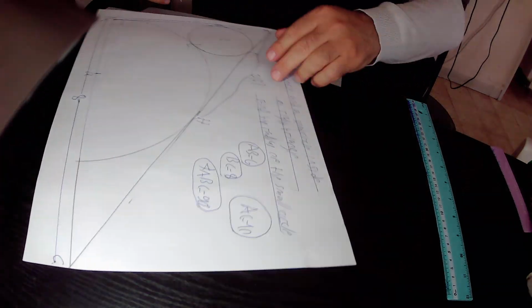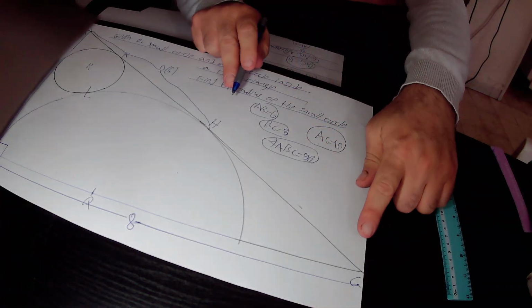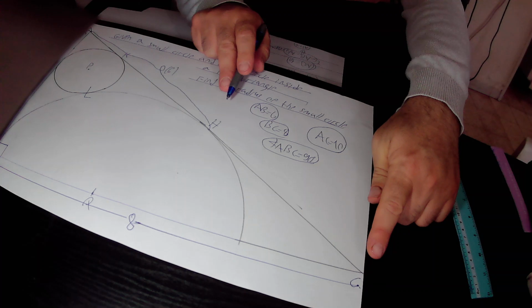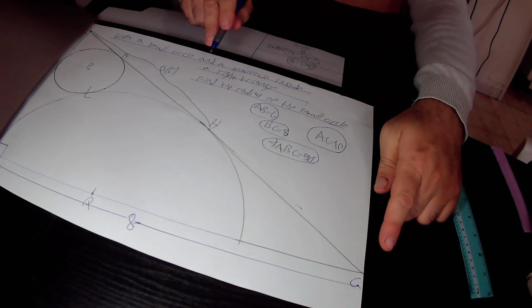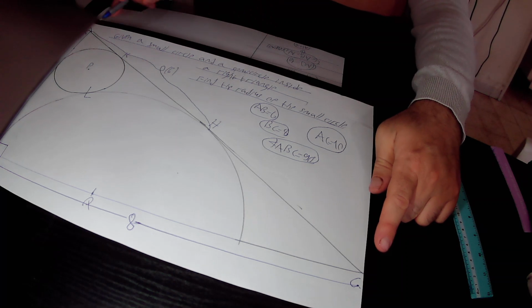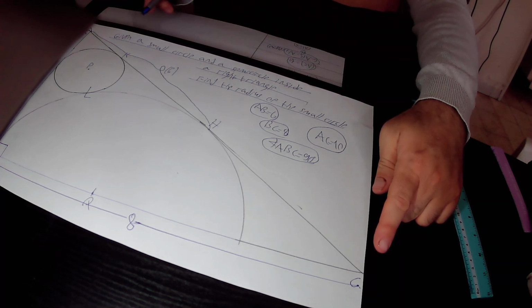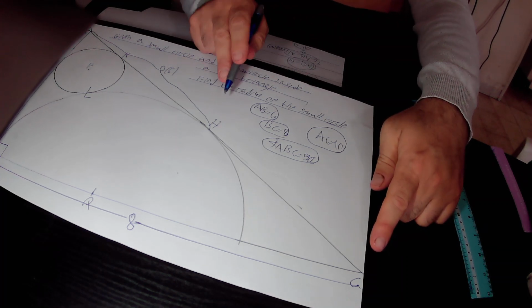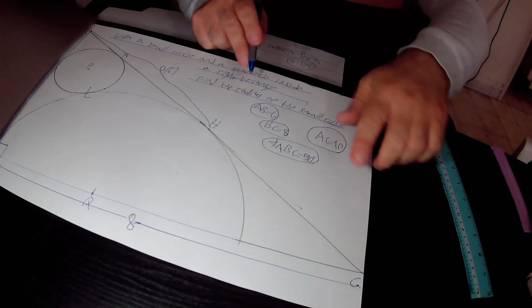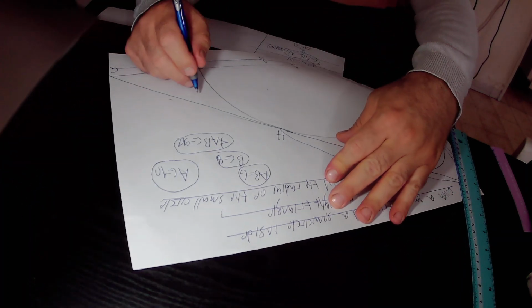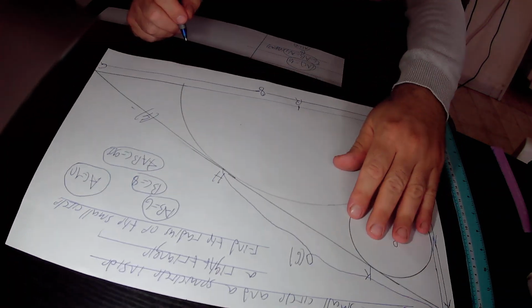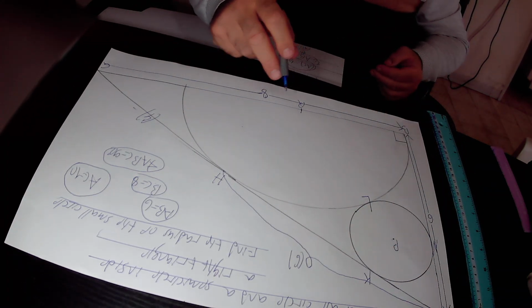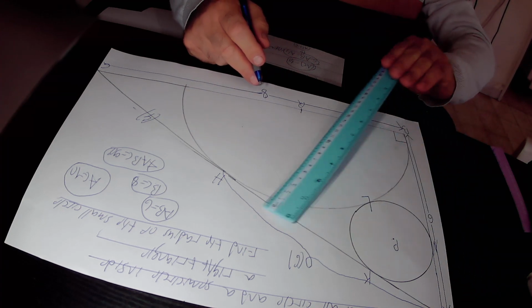What is the length of this HC? From the drawing it is very easy to see that HC in total equals AC minus AH. So HC equals AC minus AH. AC is 10, AH is 6, so in total HC equals 10 minus 6, that is 4. So HC equals 4 units in length. In the next step, we join points Q and H together by a straight line.